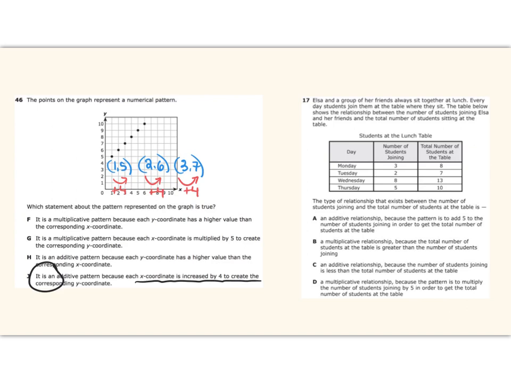The next example over here is really both a verbal description and a table. It talks about Elsa and her friends and how they eat lunch. There's a number of students that join at the table each day and then the total number of students at the table. And what I'm really wondering is how do I get from the number of students joining to the total number at the table? So let's see. I could divide 8 by 3, I wouldn't get a whole number result. Same story, 7 divided by 2, again not a whole number result. So let me look and see if there's an additive relationship here.